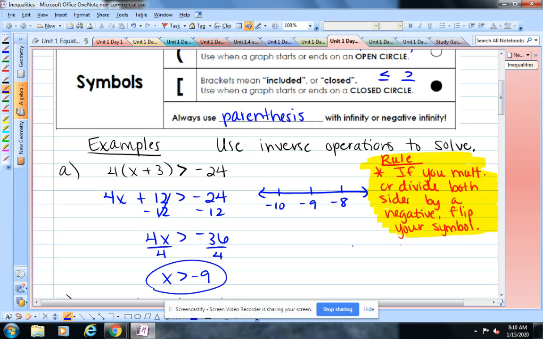So does negative 9 get an open circle or a closed circle? Open, because that number is not included. Is negative 9 greater than negative 9? No, it does not say or equal to. So negative 9 is not part of the solution. It is just a boundary for the solution. It's a boundary not included. Now, which direction are the numbers greater than negative 9, to the left or to the right? To the right. And the clue about this is whichever direction the symbol is pointing is the direction your arrow needs to be pointing. So bold the arrow going to the right.